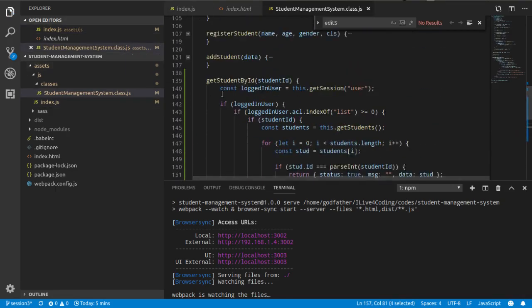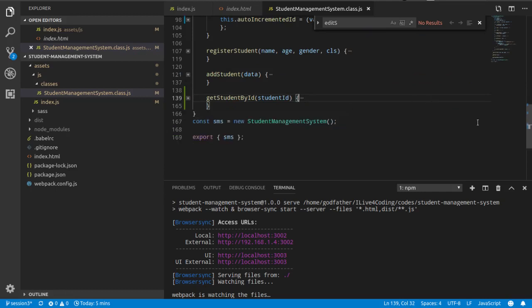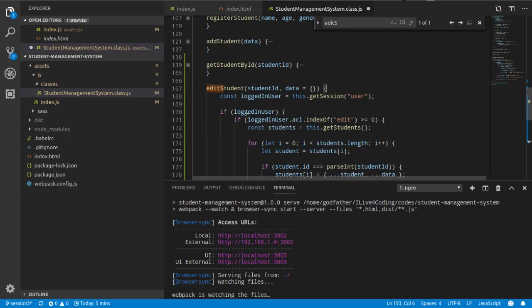So here we have to add a new function called edit student, so let me go and add a function here to edit the student. The edit student function is done, and we can see that it's taking the student ID and the data which needs to be updated. First of all, we check all those things: that the user is logged in, and that the user has the permission of edit.